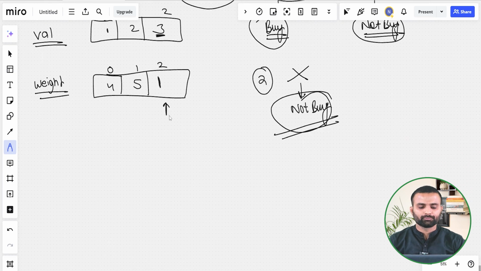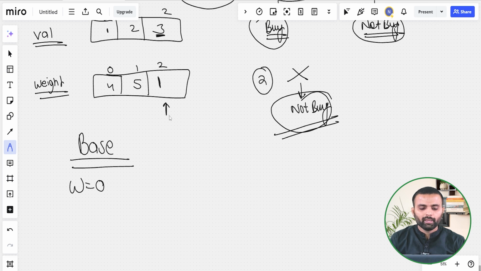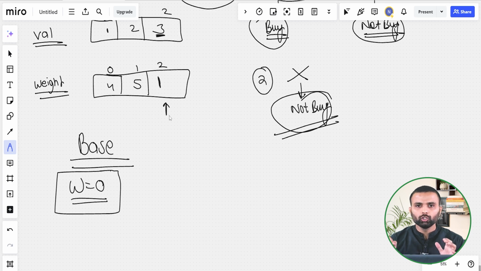Now see, first, let's talk about its base case. For example, when you go to the mall and your W value is 0, which means your capacity of knapsack is 0. You have n items here in the mall. Can you buy anything? Just think about it. You are not able to buy it, because your capacity says I do not have capacity, it's 0. Immediately return 0. That's your answer.